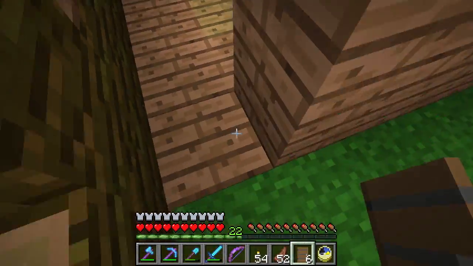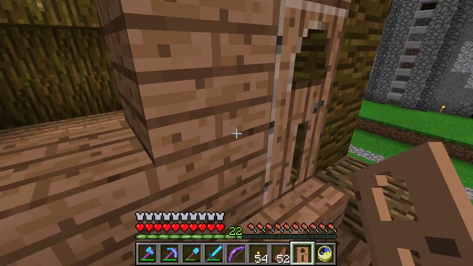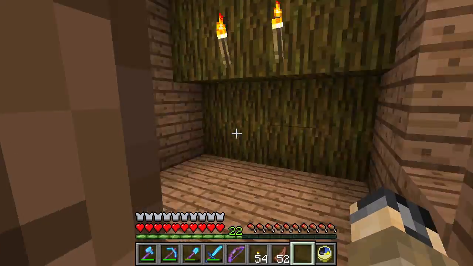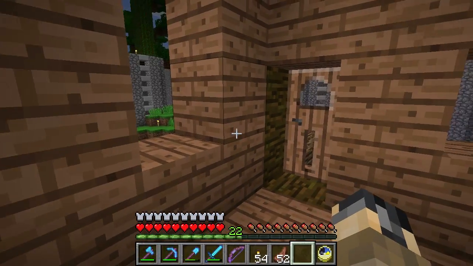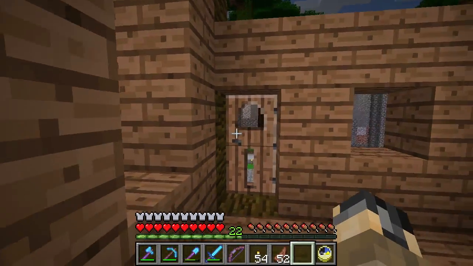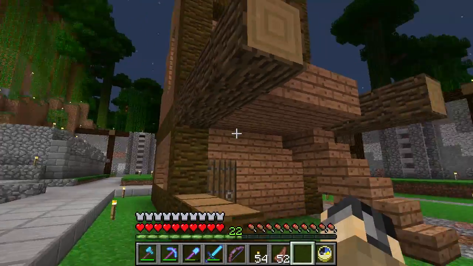For the exit here, I want this one. For here, I want this one. So we have 3 doors here. Yeah. Now we need to do something about that. All this glass we need here. And we need some fences, because we don't want this to be a dangerous place, right?